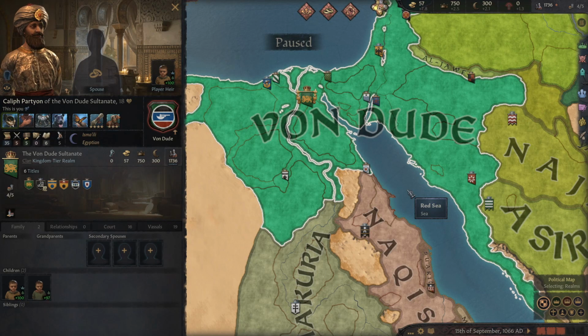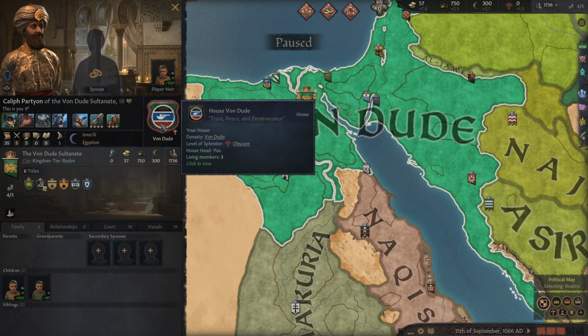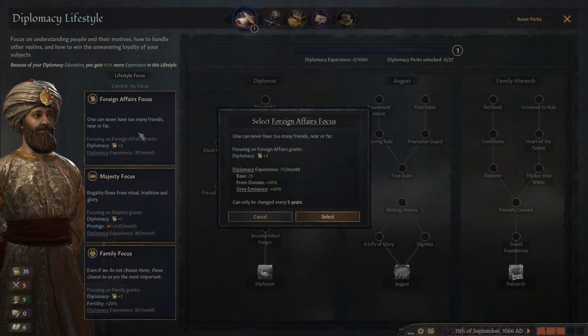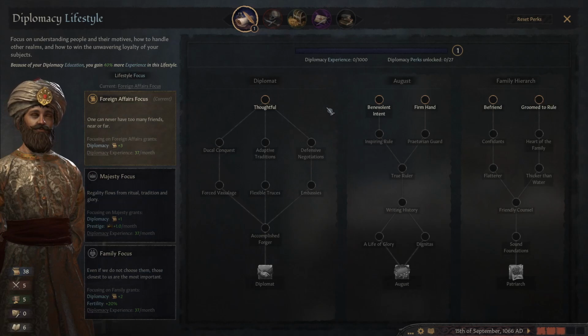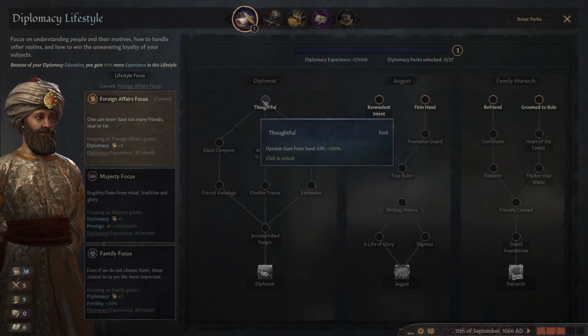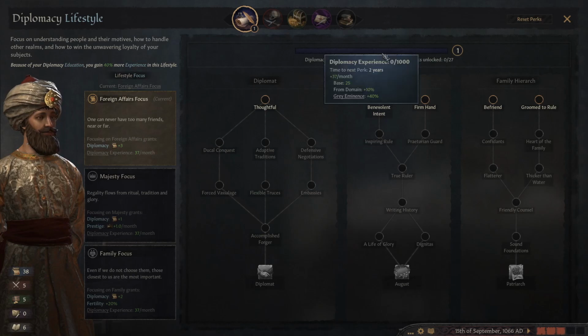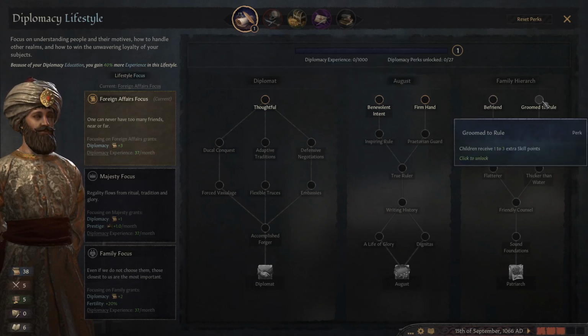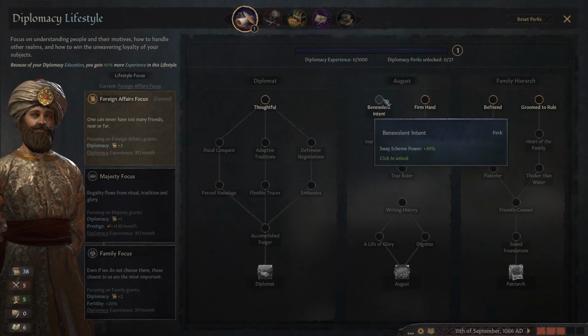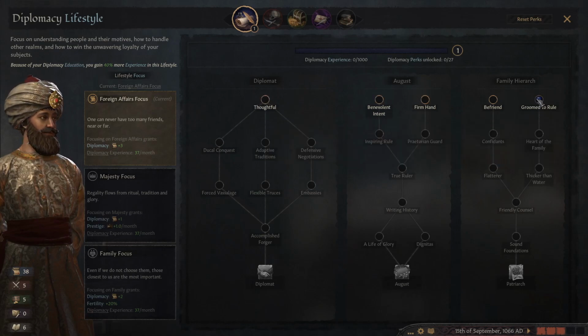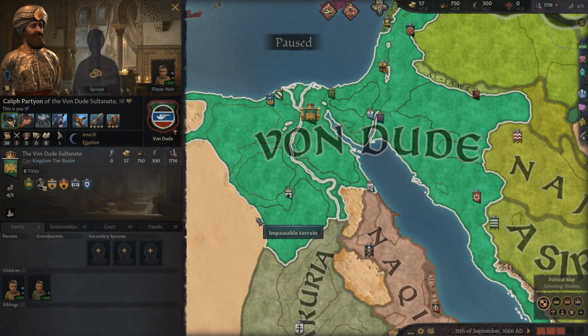And so begins the adventure of King Partion of the Von Dude Dynasty, who is also king of the Von Dude Kingdom. Because you're not just creating a character, you can also create your dynasty. Everything's up for grabs. And naturally, we want to give him all the diplomacy in the world, and he even gets himself 1 perk at the age of 18, because he's gaining the experience fast. Though, to be honest, none of this is actually going to give him much in the way of, you know what, groomed to rule. You do have 2 children from some unspecified source, so that's all absolutely fine.